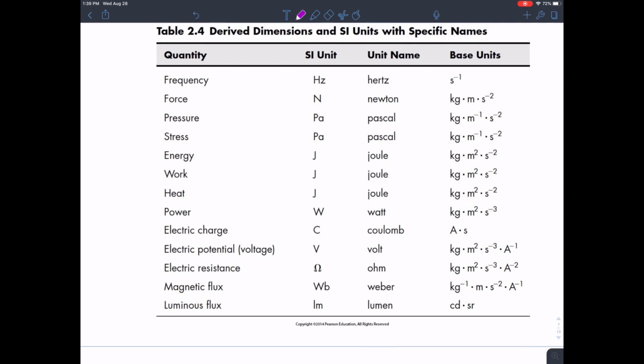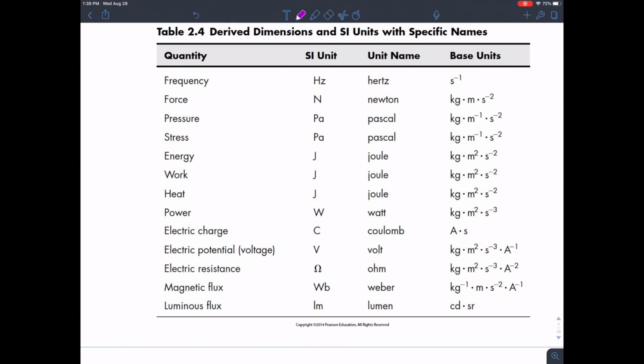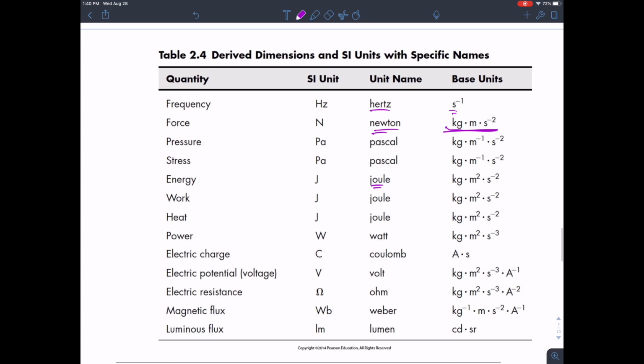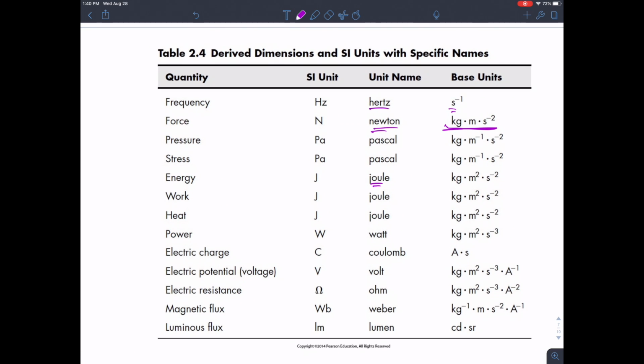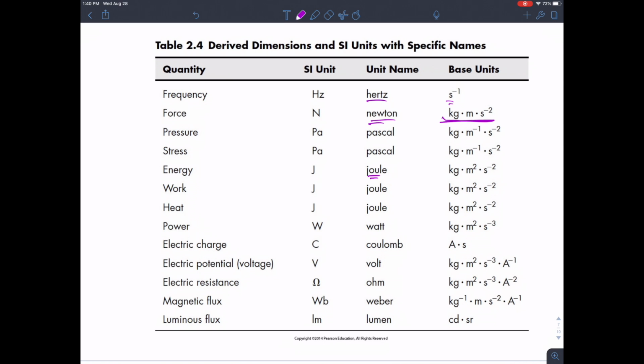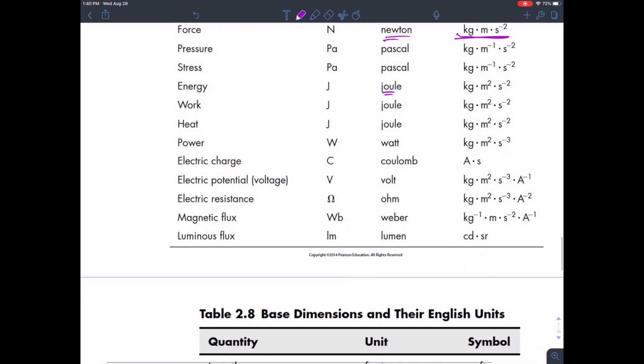It turns out we use a lot of derived units so much that we give them a name. So for example, hertz is cycles per second, so the base unit is 1 over seconds. It would be a pain to write all these out every time, and so we name this the Newton for force. For energy, we use joule. Although there's lots of different ways we can express energy, and we'll talk about that as we go through the course. All right, so put that into your head and think about the significance of that: we have named units, and those can be expressed in fundamental base units.